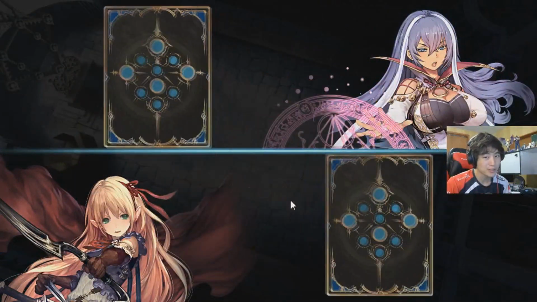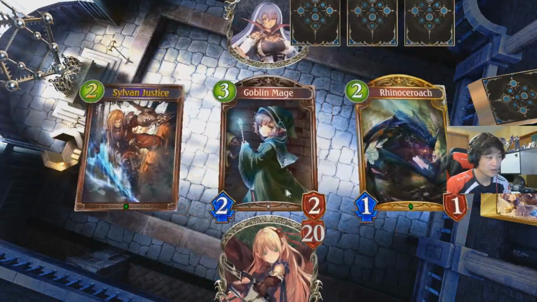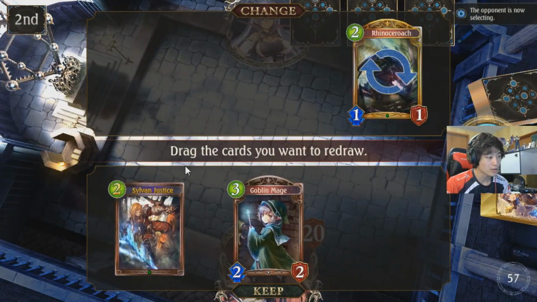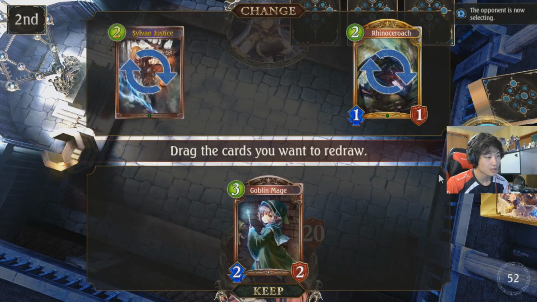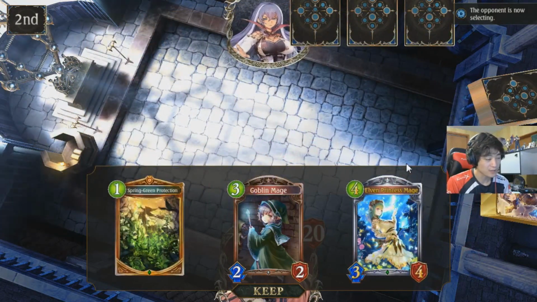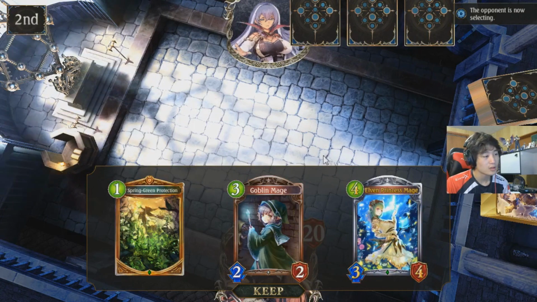Rune, so it's probably Dishif. It's a decent matchup for us, because we get to the Roach. Is there ever a world where it's not Dishif and I want to keep Sylvan Justice? Probably not. Throw it back. I can't think of any other deck other than a slow. Maybe Dirt?